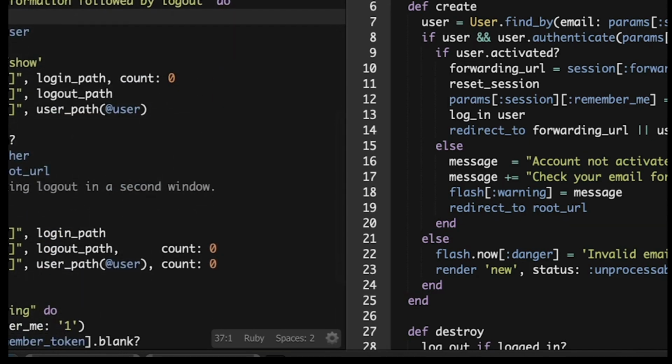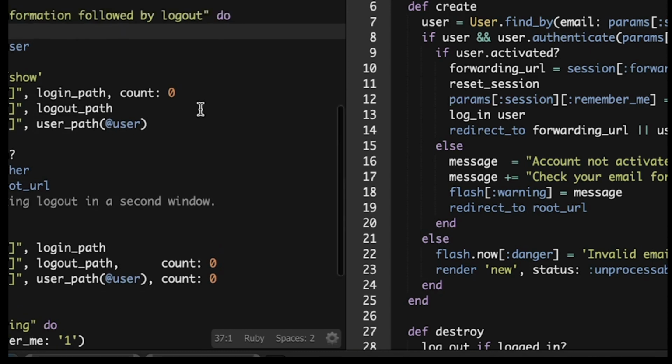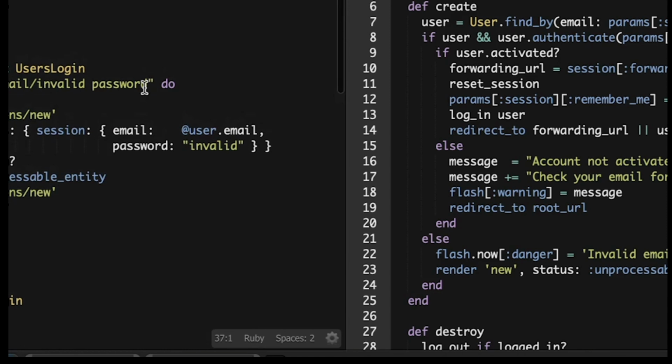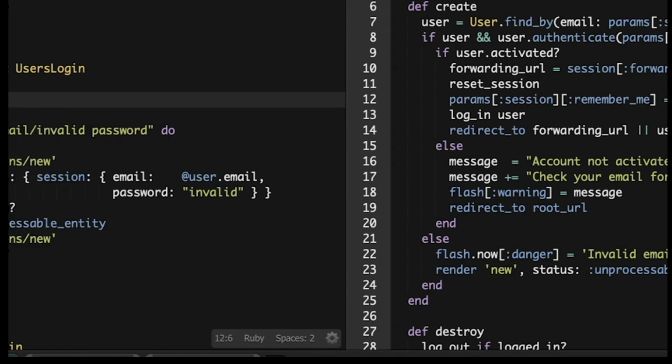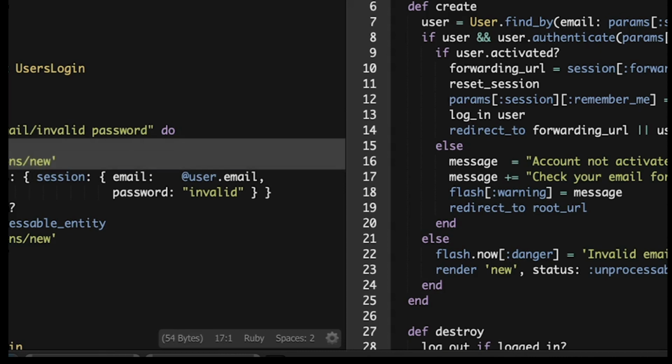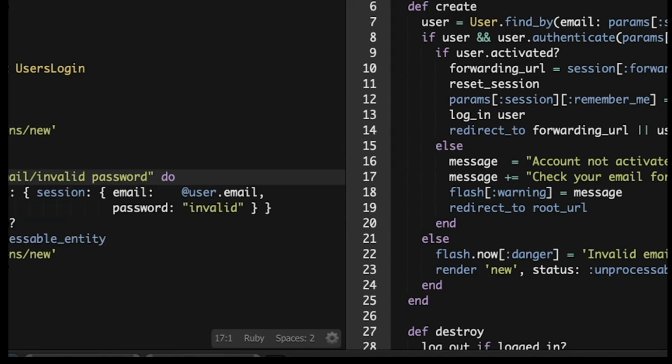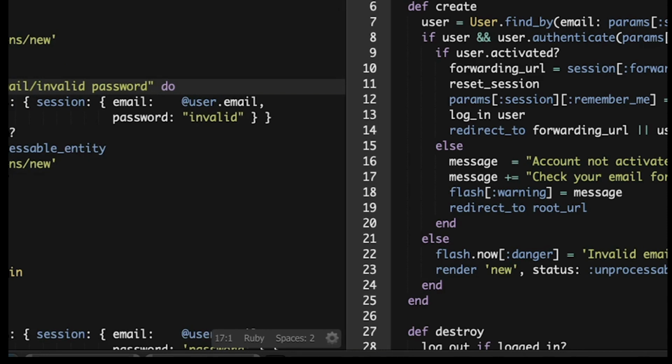We've got some tests here for logout, so let's break that into pieces. We've got login with valid information followed by logout. We're going to do that later. Let's start refactoring these interior tests first. We're actually going to have a whole separate section for logout. It's one of the nice advantages of this technique. All right, so let's make these shorter. We're going to hoist this into here and have a separate test for the login path.